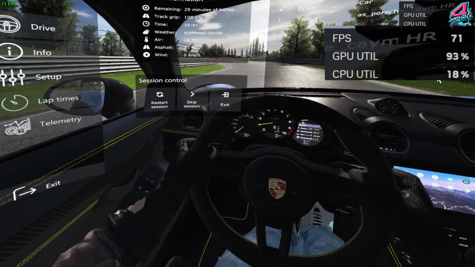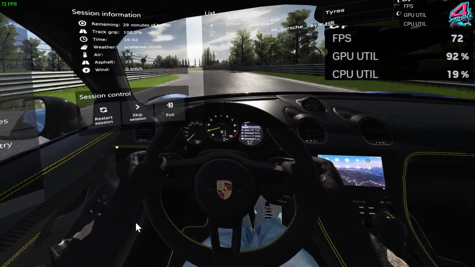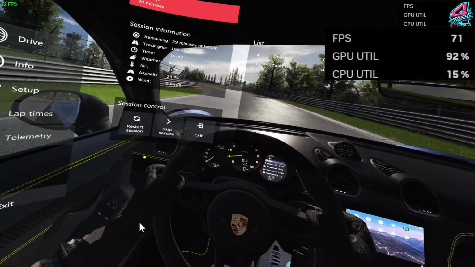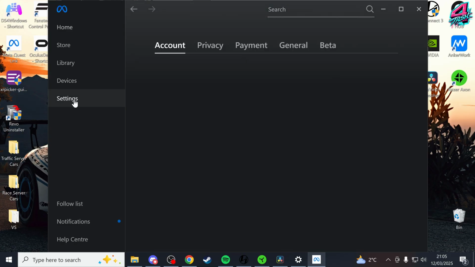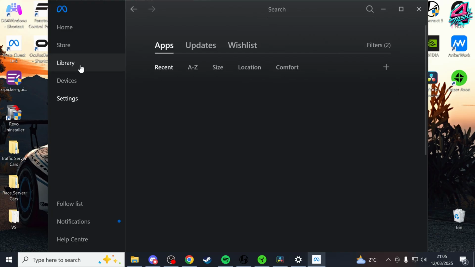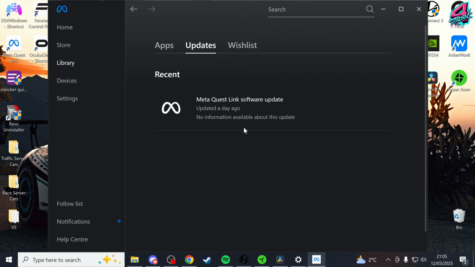I spoke to somebody from Oculus and even they couldn't fix it, but I've got the fix. What you need to do is open up the Oculus app, go into settings, go to betas, and check this little tab here. Just run the beta test version. If it doesn't download, just restart the headset anyway, I would suggest. If you come over to this other tab, it'll show it downloading in here. If it's not downloading, like I said, just restart the headset and it should force the download.